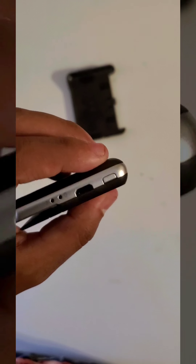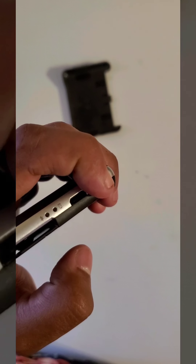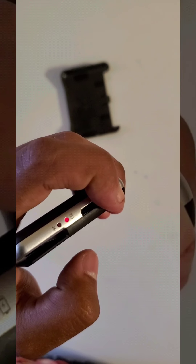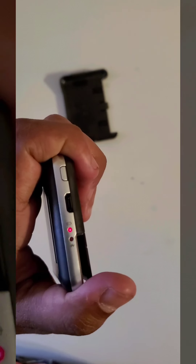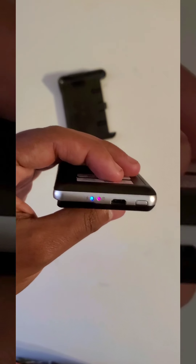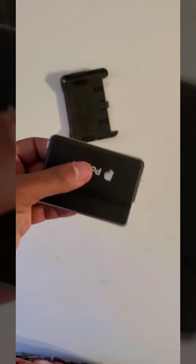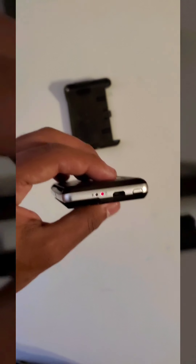Overall, I'm pretty satisfied with the quality of the product. It seems pretty durable. To pair it, you have to turn on your Bluetooth on your phone and press and hold this little button down. You'll see that flashing there, then you just click it and connect it — pretty self-explanatory, pretty easy. It does have to be connected via Bluetooth in order to operate, because this is a wireless device. It has to be Bluetooth paired to whatever device you're going to be using to process the payment, and you can pair it to multiple different devices — not all at once, but yeah.